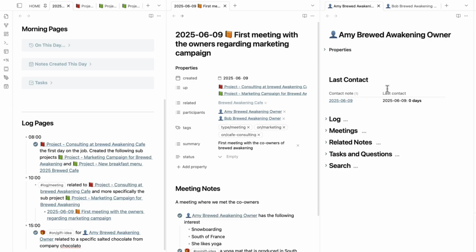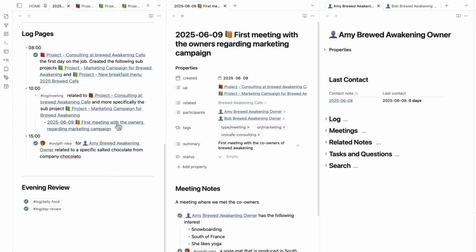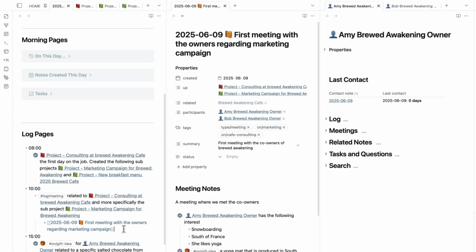So this is a wonderfully simplistic setup. It would take you two to three times going through this process in order to get used to it. But once you are used to it, you will never forget any information ever again. The only thing you need to know is you always need to create projects and the specific sub-projects, tie them together, link them correctly using the metadata, and also just get used to the logs, in order to always put a little breadcrumb trail for yourself on the daily note every single time you make an effort towards a project.